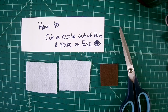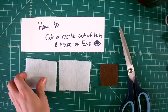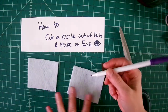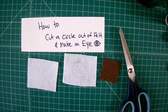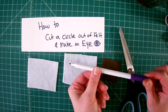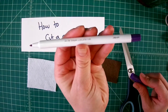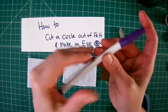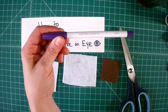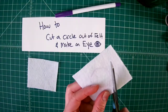I'm going to show you how to cut a circle to make an eye, or just how to cut a circle. There are a couple ways you can do it. One is you can take a marker and draw a circle. When doing fabric stuff, I like to use a disappearing ink fabric marker. This one is by a company called Dritz — they're from Japan. These markers are kind of expensive, like five or six dollars, so always put the cap on when you're done so you don't dry out your fancy marker. One way is to draw a circle and then cut it out.